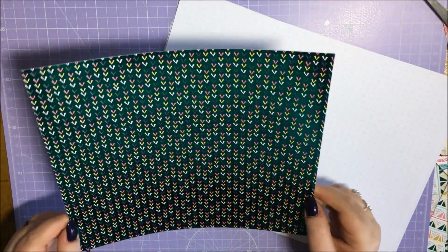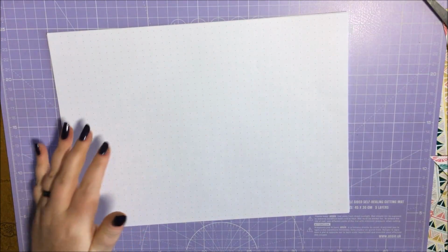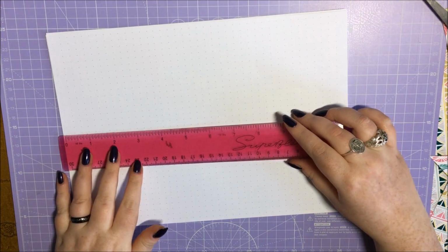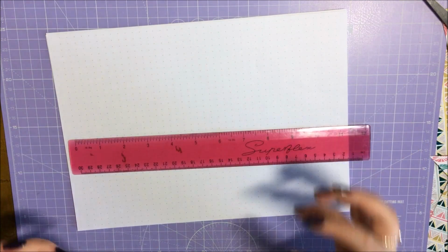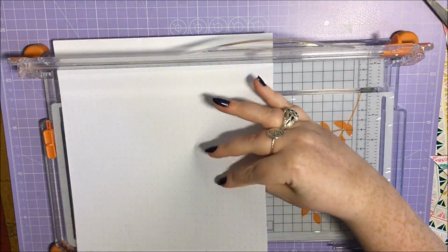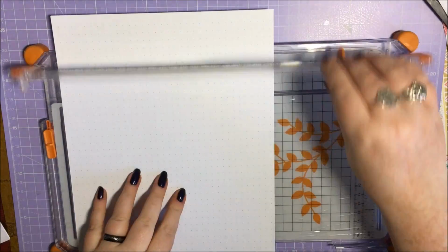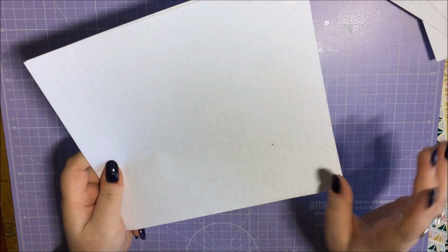So I've got my 9x8 piece of foiled card, and I've got a load of A4 dot grid double-sided paper, which the first thing I need to do with this is cut it to size. So as I said, this is 9x8, and I'm going to cut this to just under that. So probably 8 or 8.5 by 7.5, just so it's slightly smaller than the notebook itself. So I'm going to go do that and come back to you in a second. I have cut these all down to 8.5 by 7.5 inches, and now I just need to fold them.